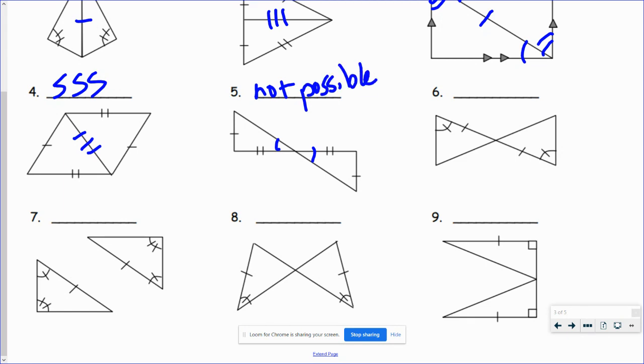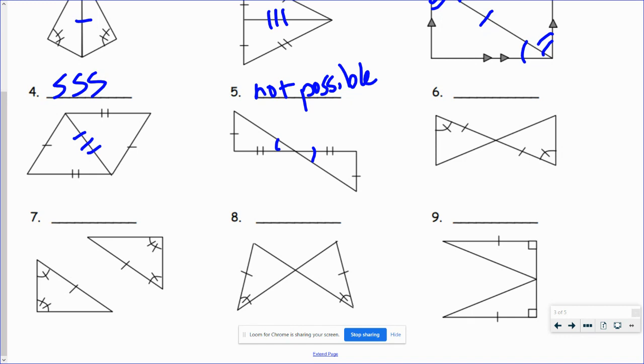I'll talk a little bit more about this one. The easiest way for most people to remember, think about what this one is. We have angle, side, side. Think about trying to write that theorem out on your paper. I don't think you really want to be writing ASS on your paper. So that's a quick way to remember that angle, side, side does not work.